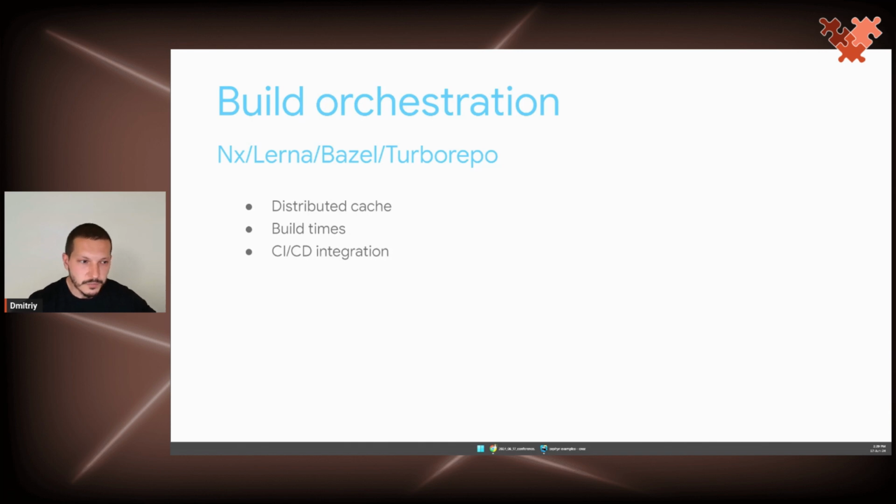I have to mention, as an honorable mention, build orchestration tools, which are helping us to achieve those time reductions, not only on local machines, but on CI/CD integration. And particular approaches which are used by those tools are the things which we're going to use for deployment itself, right?